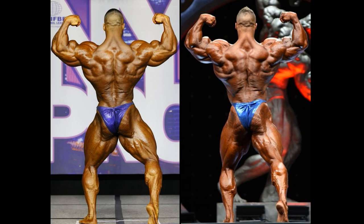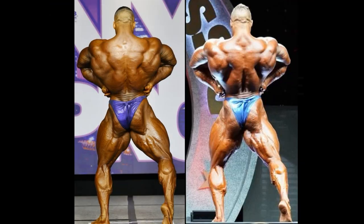I showed the rear double bicep first because the rear lat is a write-off, like I said. Look at the lat insertions. Look at the traps, ladies and gentlemen. His legs are opened up far more at the New York, so they might end up looking a little bit bigger — but if anything, they're smaller, to tell you the truth, at least the right leg, even in the hamstring. This is what I have for the rear lat, and it doesn't look like he's finished striking the pose, or it's just a bad angle altogether for the Arnold Classic. It does look like he's not opening up his quad as much as he used to.